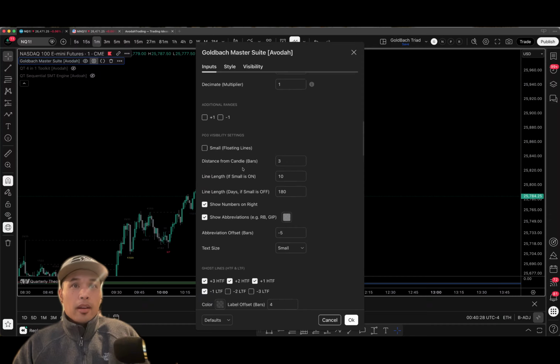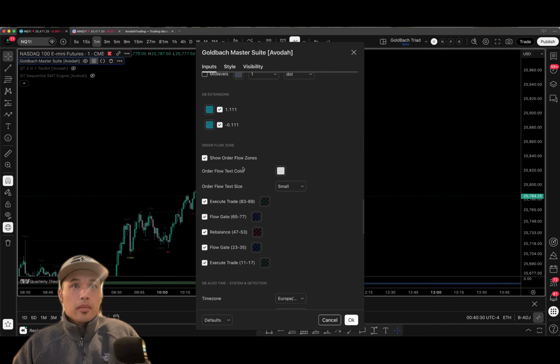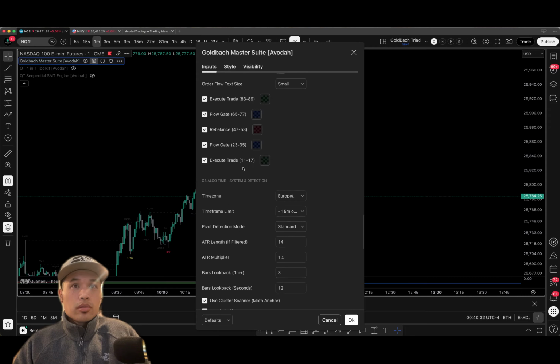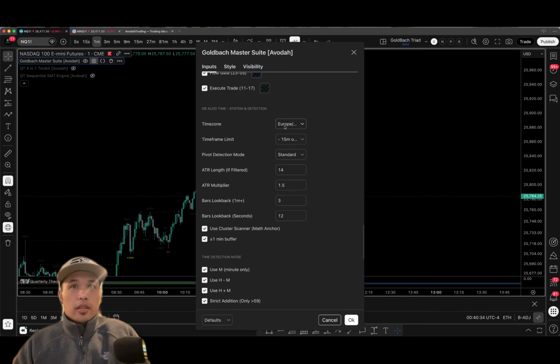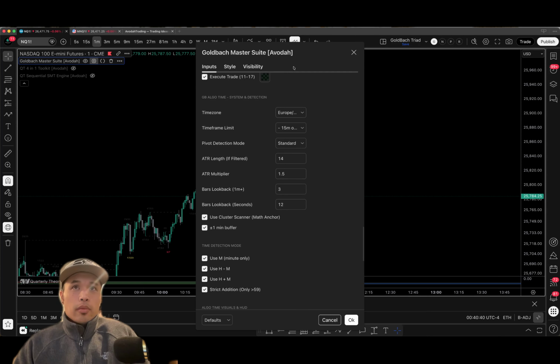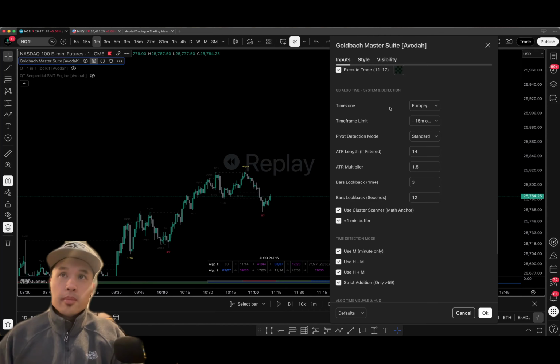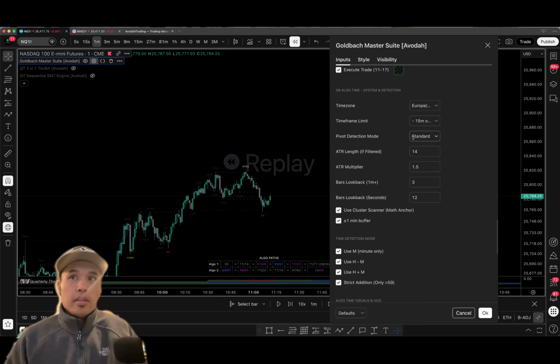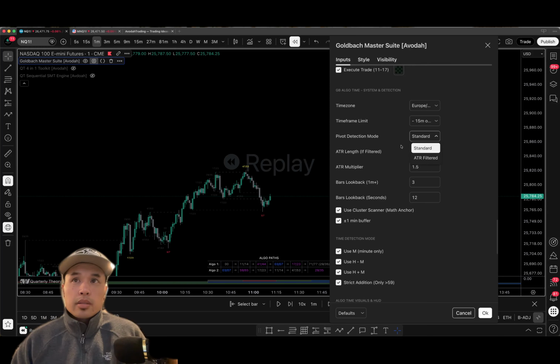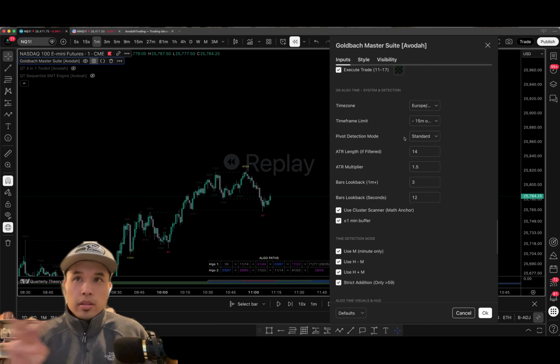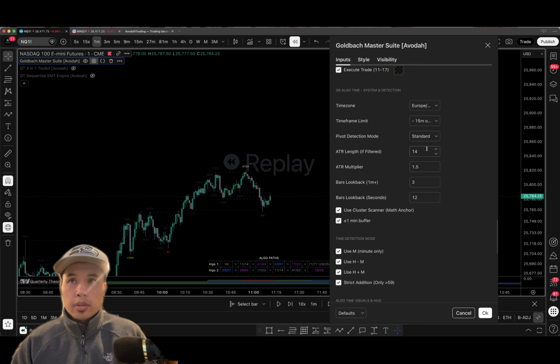Okay, Goldbach time. So, time zone, time limit, you can either do 15 minutes or less, or just the 1 minute time frame. With this one, I changed it to where you can choose your pivot detection mode. You can either have a standard detection mode, which will basically take every 3-bar sequence, whichever high or low, it'll calculate that, or you can have it ATR filtered.